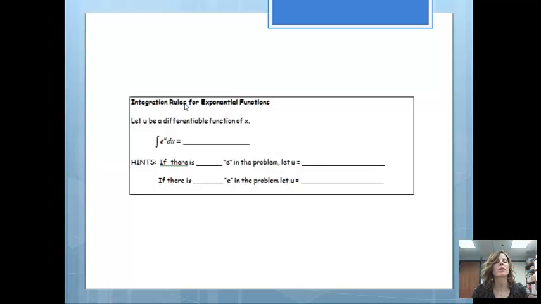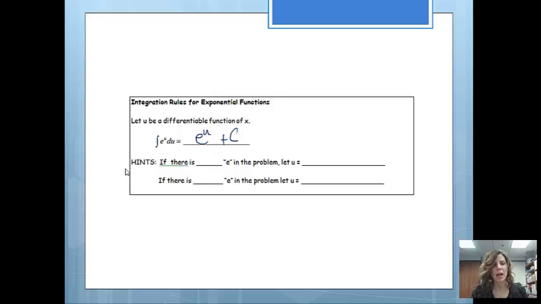Alrighty, so we've got the integral of e to the u. Basically I'm thinking to myself, what would I have to put here so that when I take the derivative, I will get e to the u? We already found out in a previous video that if I have e to the u, when I take the derivative of it, I'll get e to the u du. So, and we'll just put plus c. So e to the u is its own derivative and it's its own integral.